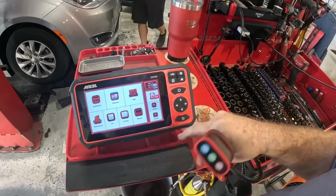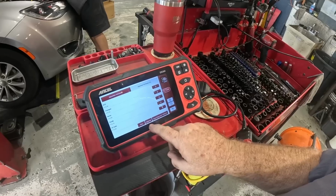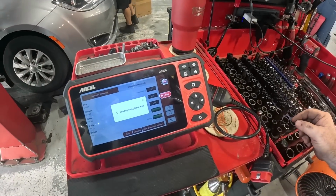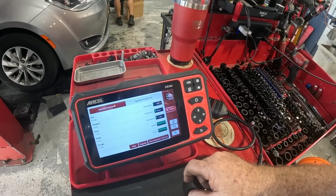Oh, updates. I'm gonna do these real quick first. We're not in a rush today anyway. We'll come back in a few minutes when this is done. It probably won't take too long. This machine's usually pretty quick.